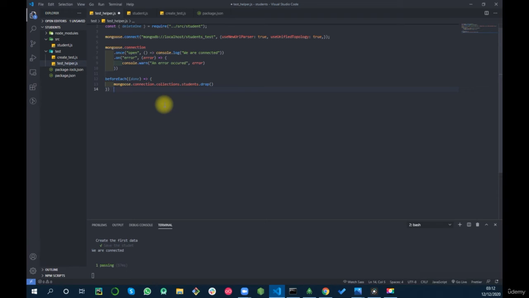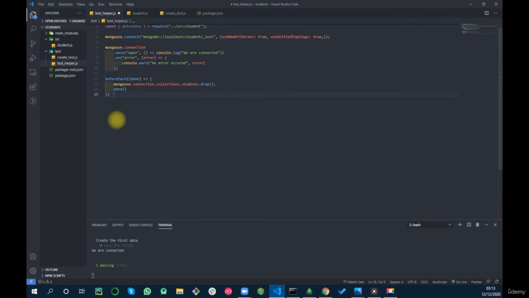All right? Every single function in Mocha, such as beforeEach, it, and describe, can get called with a done callback. So we write done as an argument in beforeEach, and this tells Mocha that if I'm calling this function, it means that I am complete and it is okay to run the next one. Here we write done, and we wait for the dropping of the collection of students, and it's a signal to Mocha that it can continue to run.